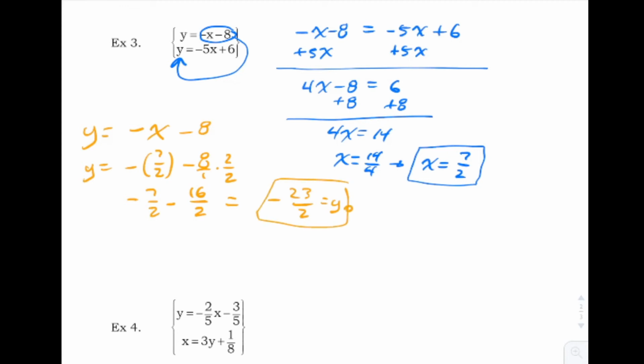And so putting these two answers together, if you like, you can restate it as the coordinates of a point, because that's really what this represents. That's the point where the two lines cross. Or if you want, you can just circle each separately. I don't particularly care.